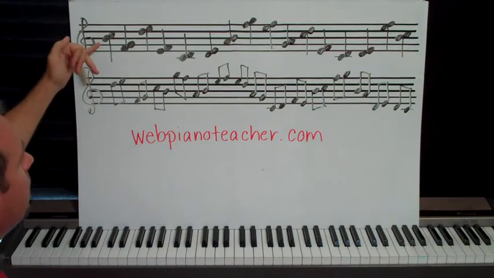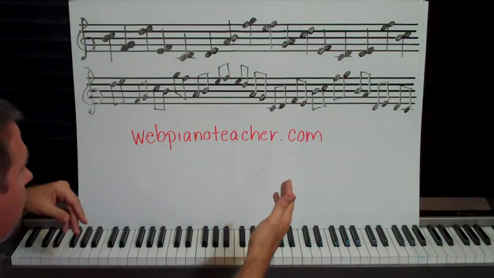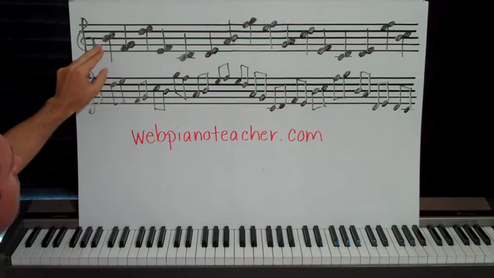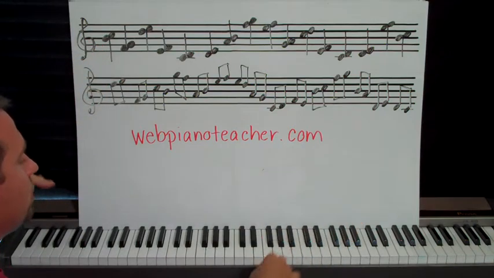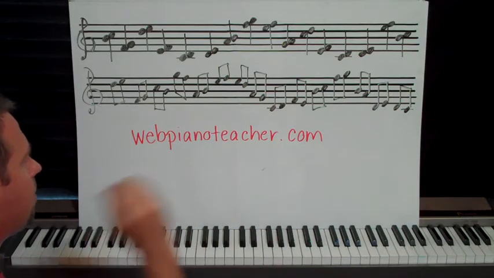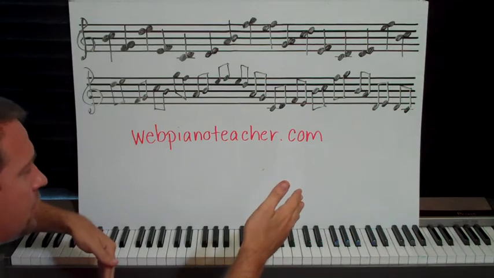I always hone in on that first note, and then the other one's a no-brainer because it's right next to it. So if I see these two notes, and I see B is first, the lower note, then I know a C is right next to it. But the first thing my mind does is go to that note on the left, and I know the other one's just right next to it.